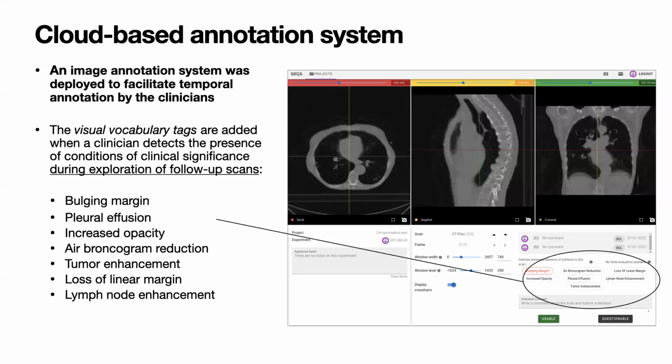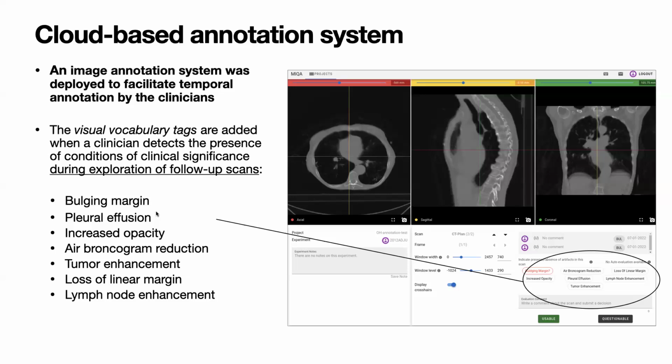And we took those, put them into a web-based annotation system and let the clinicians go at it. Because we wanted to be explainable at this point, we asked the clinicians, how do you determine if cancer is recurring? And they said, we look at things like, is there a bulging margin around the area where there used to be? Is there a pleural effusion, which is fluid in the bottom of the lungs? Is there an opacity increase? So they gave us a list of things that they would want to see.